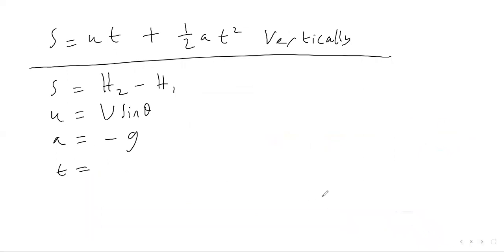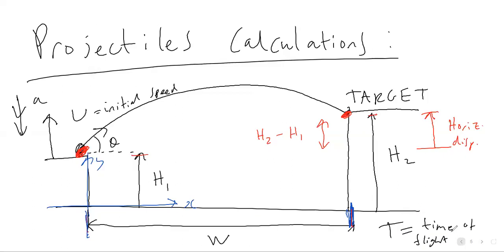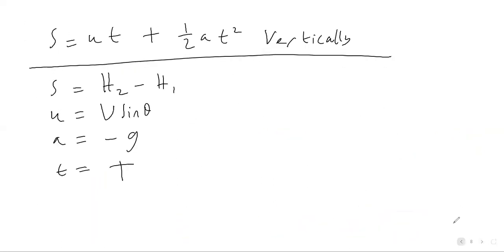And the time is, again, this capital T. The time it takes to go from here to here is the same as the time we got before. So the time of flight is the time of flight. The time it takes to do this horizontal journey is the time it takes to do this vertical upwards and downwards journey. Sorry, let me be a bit more clear. Upwards and downwards to there. So it's the same time. It is the time of flight, so it's still this capital T that we had before.